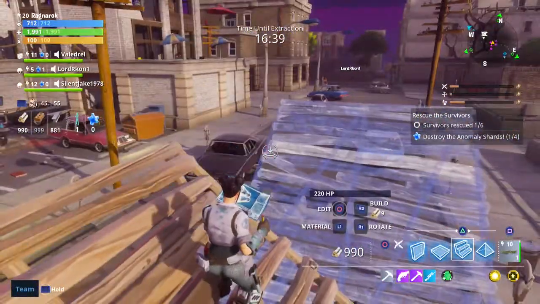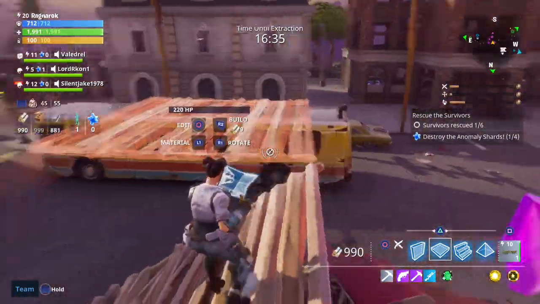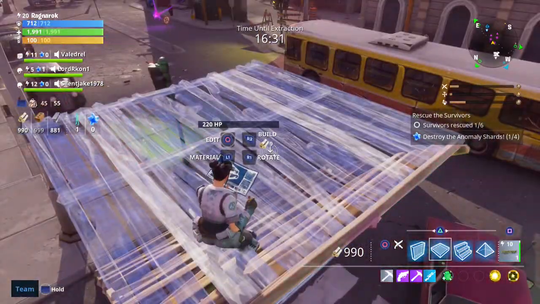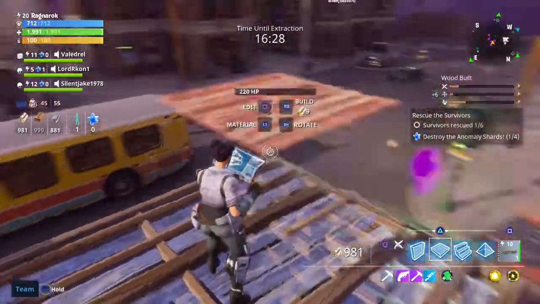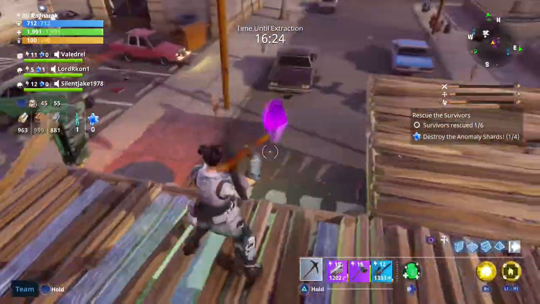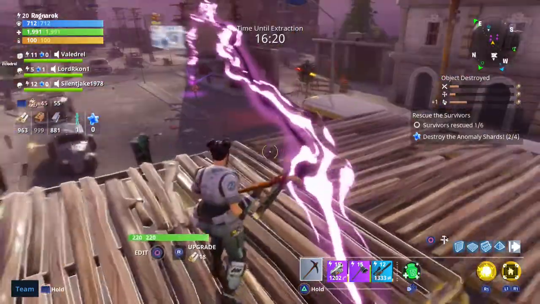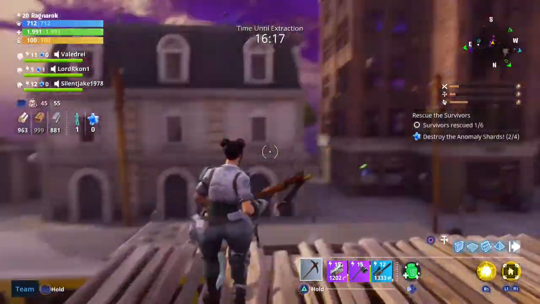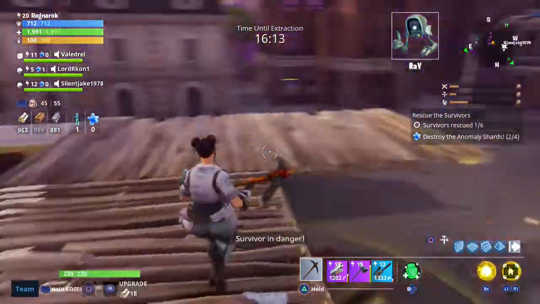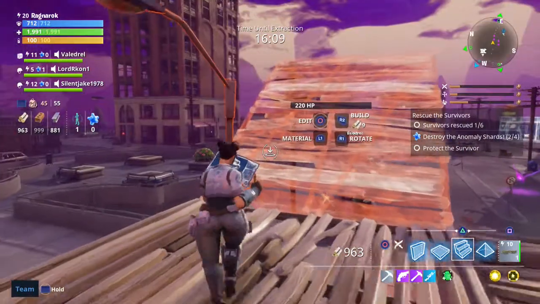So what I'm probably gonna do is, see, that was probably a bad choice. So I'm probably gonna build around, and then I should have a shot. There we go. So as you see, the other ones are above me, higher. So I'm going to build up. And you see that's blocking the way.